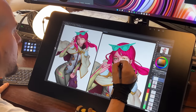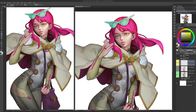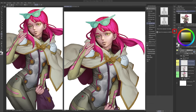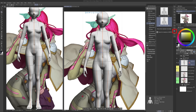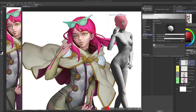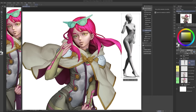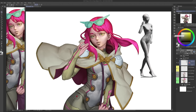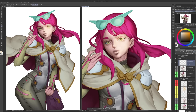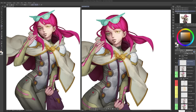My first light source is the sun — a warm yellow light coming from above. If you can't paint this from imagination yet, don't hesitate to use resources like the 3D assets Clip Studio Paint has directly within the software. You can spawn a 3D character from the materials menu, pose it, and adjust the lighting to find something you like, then mimic that on your own character. Personally, as I paint I try to imagine I am the light source — what I can see is lit, what I can't is in shadow.